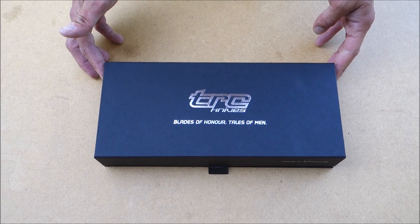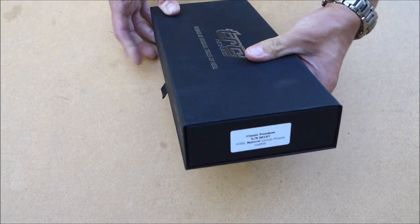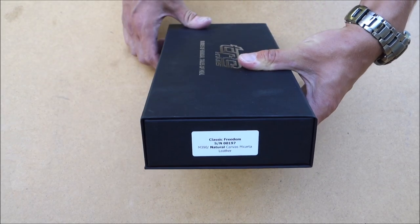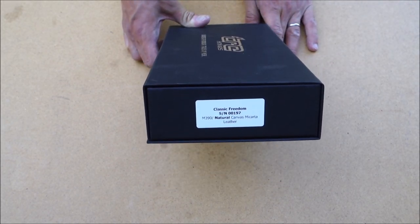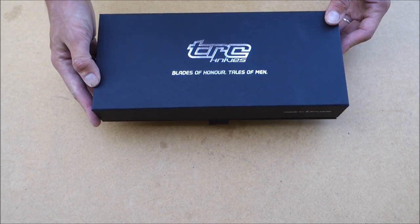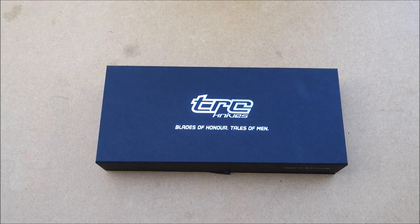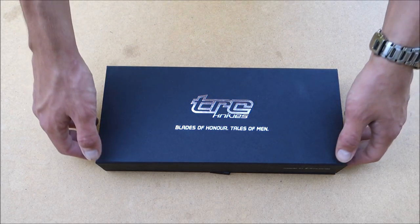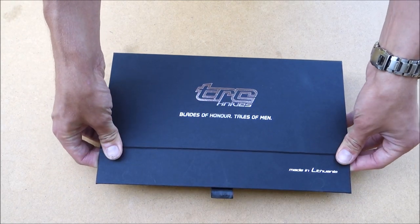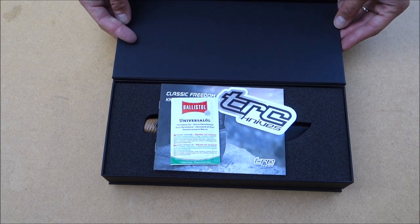So this is what a box looks like when the knife is delivered to you. I mean, there is usually a box that this box is inside, but the actual knife box looks like this. It is the standard box for all knives made by TRC. So opening it up, there will be no surprises for me since this is my fourth box, I believe. This is what awaits inside the box.